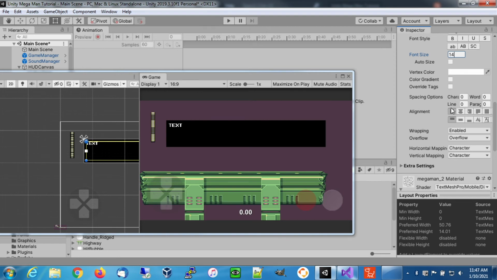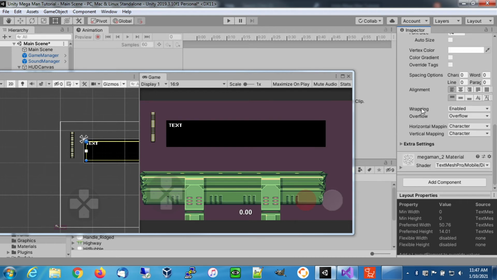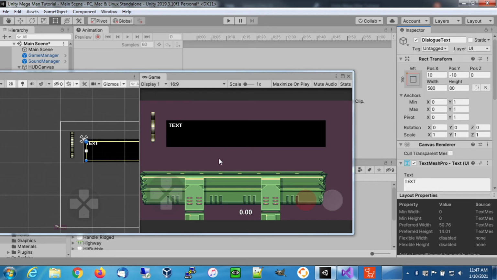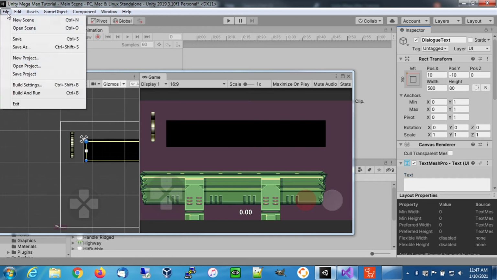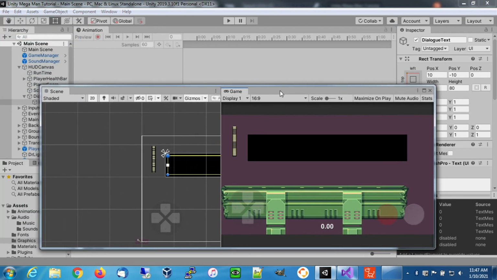And we're going to say alignment on left and the top, which it already is. And then the rest of this is fine based off the shader properties and everything that we already defined for that font. So the rest of that's fine. So we're going to get rid of the text that's in it. Just nuke that out, and then we can save this just so we have that. So now we have our dialogue area between Mega Man and Dr. Light.